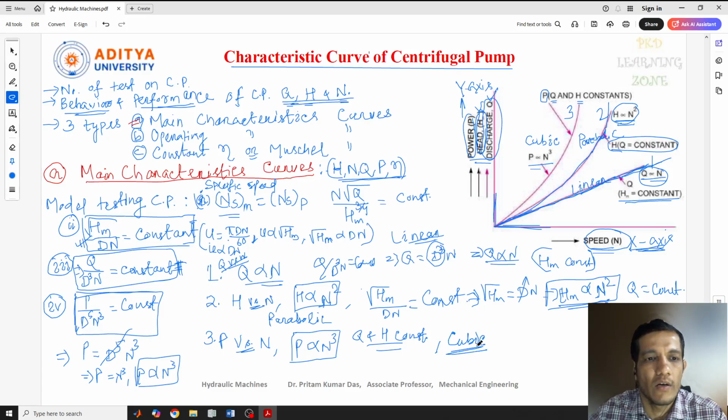Okay, so I hope you understand these characteristics of the centrifugal pump. Only these 3 things I have given information about, regarding the previous lecture we have discussed. If you know that, it is well and good, or else you can understand from here how it is given. Basically, this is to understand the behavior and the performance of a centrifugal pump. So how did we get this? By conducting a number of tests on the centrifugal pump with different parameters, we got this plot, and this plot is the main characteristic curves.